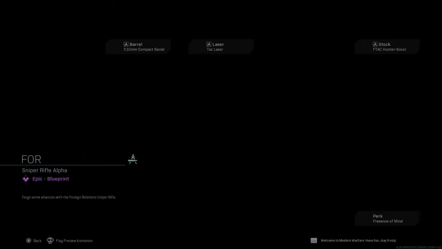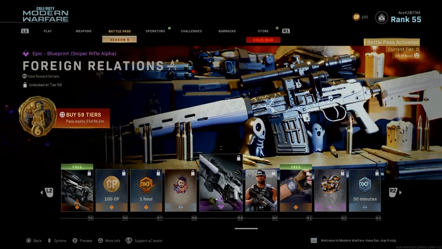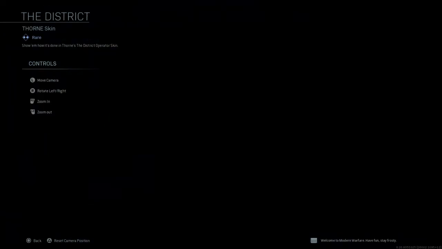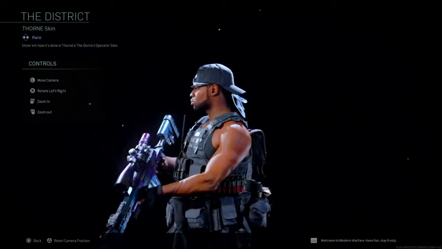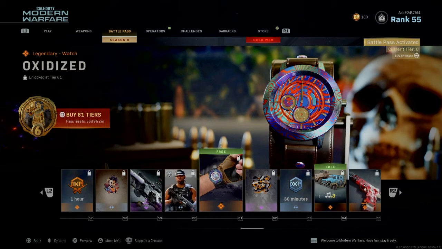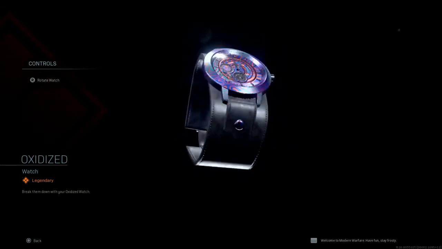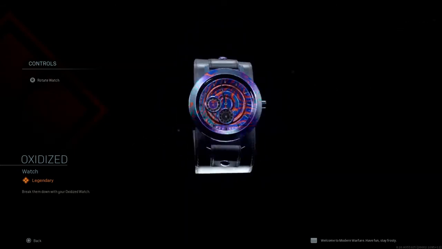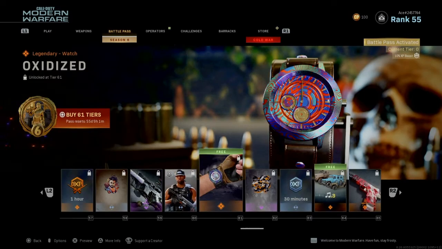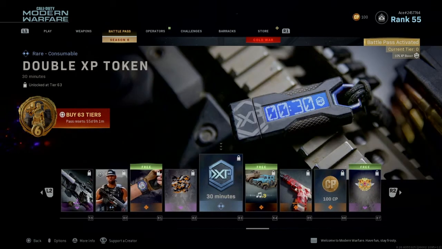Okay. The Dragunov. I hate the Dragunov, dude. It doesn't look terrible. I don't like it that much, but I just don't like the gun itself. It's just bad. This gets pretty dope. It's a thorn skin. That's pretty nice. Other than Pharaoh, probably the best one so far. Is this a Damascus watch? Wait. Why is this Damascus? It's a Damascus watch, literally. Okay. Yeah, spray, whatever. Double XP.